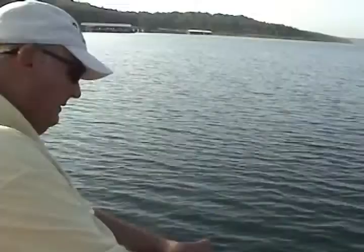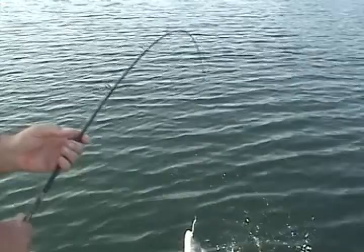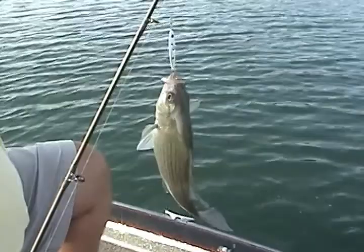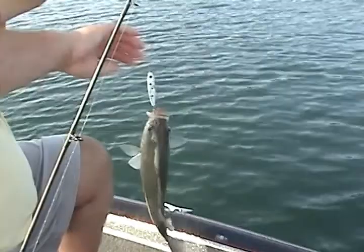Oh, here you go, folks. That's what we come back here for. See, this is what North Fork is known for right here, these big white bass. And that's what these girls like. They like these white bass over the stripers. They got a little bit of a red in them, but not that much. But they're really a good-eating fish.